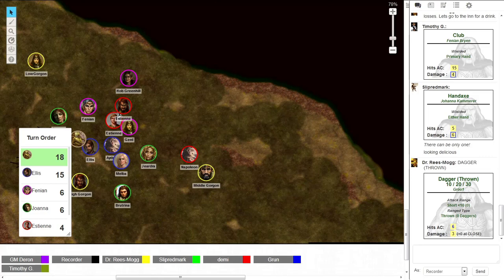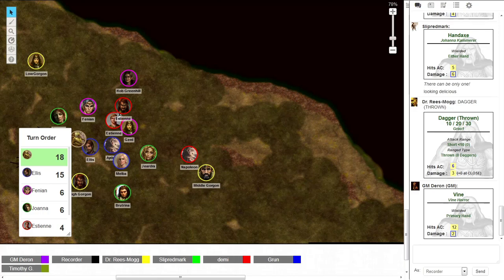I want you to try to make a saving throw using your strength against his roll. So let's see what he gets. He got a 12. You need a 12 saving throw with strength to resist being crushed by this. So select your token, click saving throw, and choose strength for the throw in the chat window.